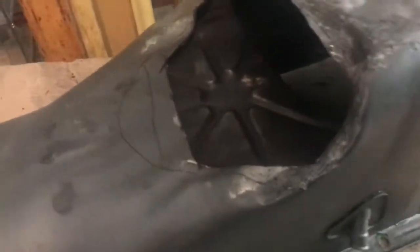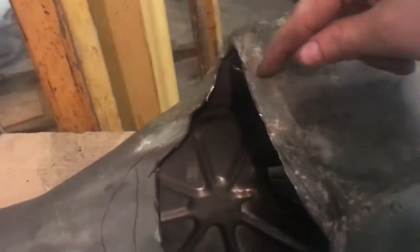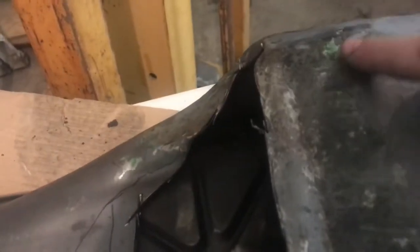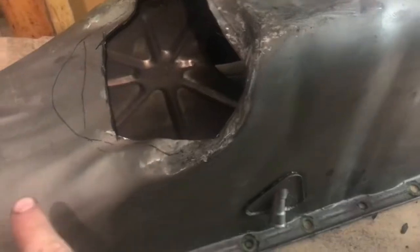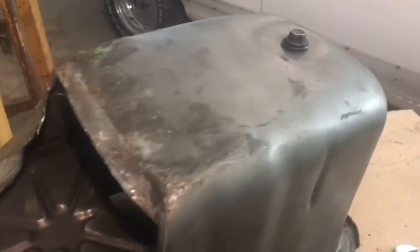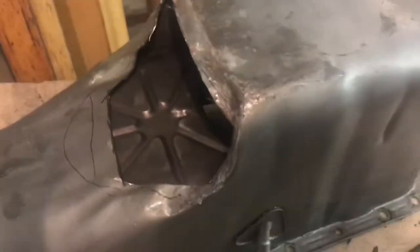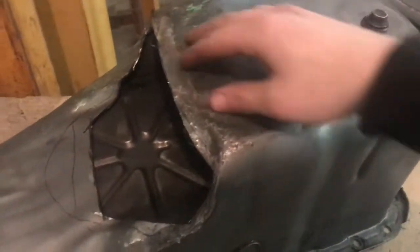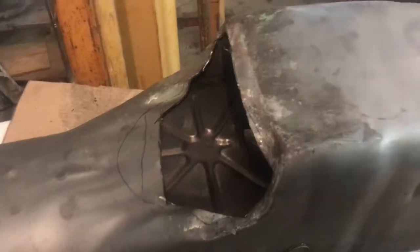Yeah, and then I'll probably have to cut this back as far as I can flat, and then kind of angle it back, almost kind of where that mark is probably. No, maybe not that much. And just kind of back to there, up and over. That should give me plenty of room without affecting any clearance for anything. Should still be able to hold plenty of oil in there, just like before. Probably lose about half a liter. I'll still try to leave room around the pickup there, obviously. So, as much room as I can, kind of working in a tight area.